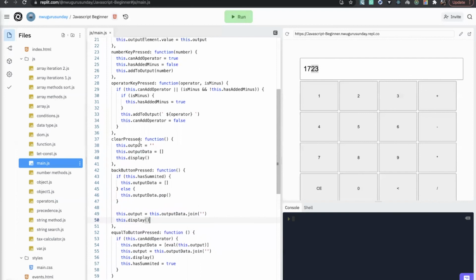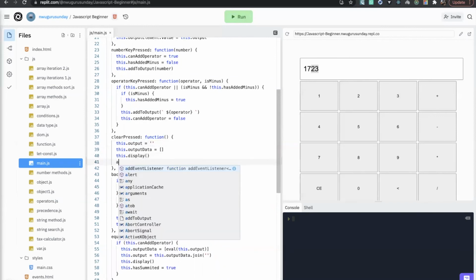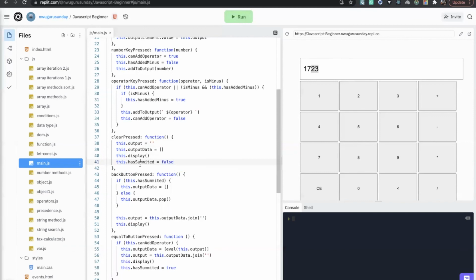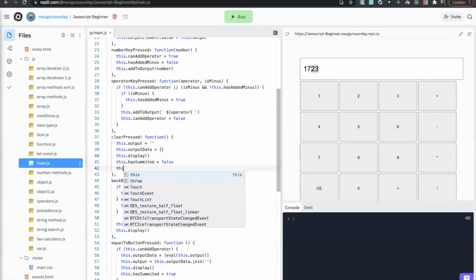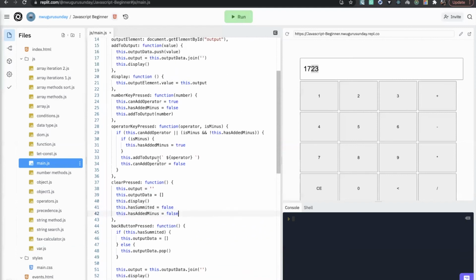Another one is when we press a clear, when we clear everything, we also want to set this dot has submitted to make sure it's false, okay? And also you want to set here has added a minus also to false when you clear, okay? The next one, what else?